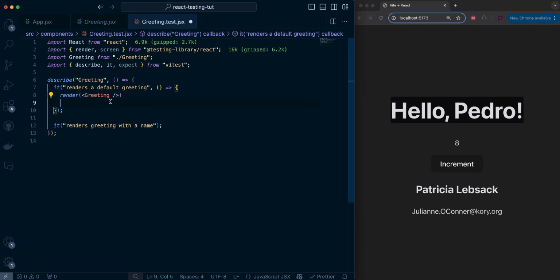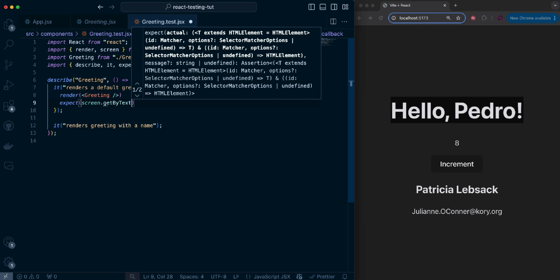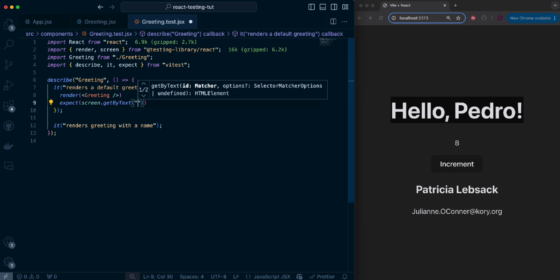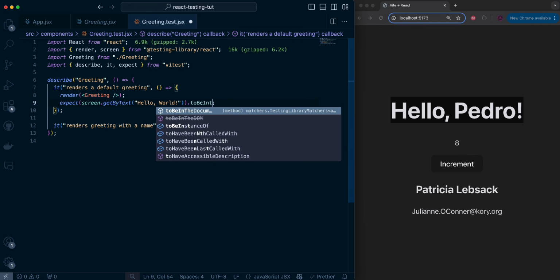So what we can say that this expects is that somewhere in the screen, we're going to be able to see a text saying hello world. So what we can say is we expect the screen.getByText, and then we specify what text we want to get by. In this case, it will be hello world. I believe this is exactly how we typed it. Yeah. And then there's an exclamation mark. And then we need to say that we expect this condition over here to be in the document.